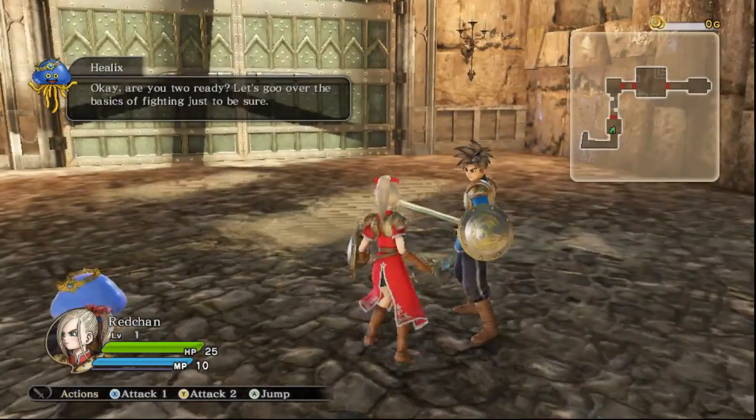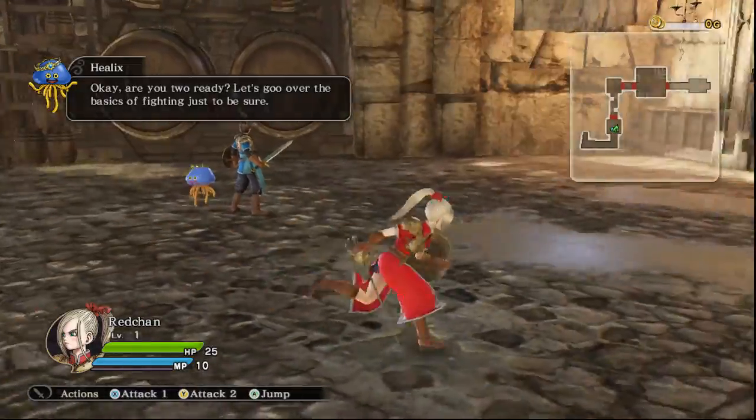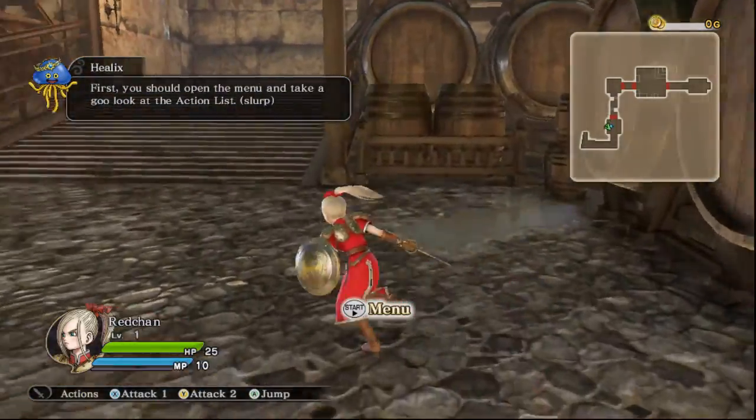Okay, are you two ready? Let's go over the basics of fighting, just to be sure. Oh, Helix is so cute. First, you should open the menu and take a good look at the action list.